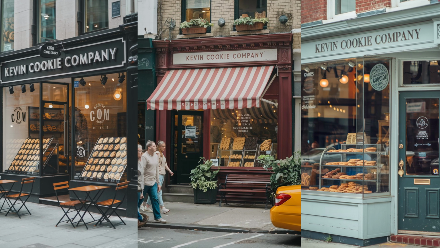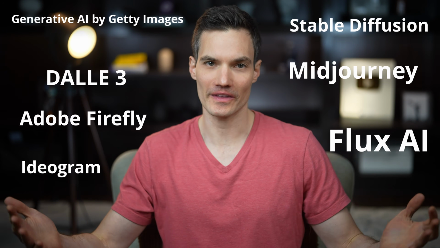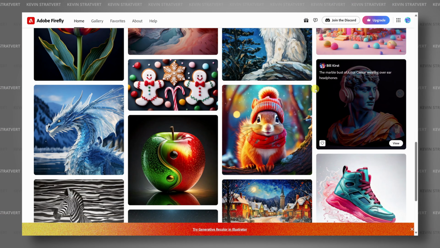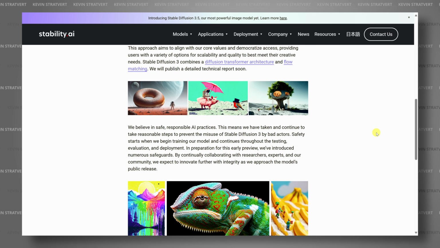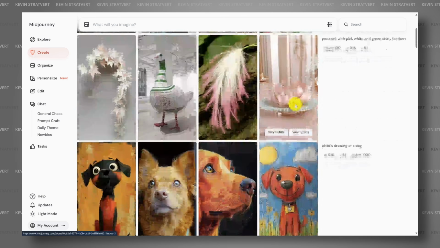AI has revolutionized image creation. You can now type in a text prompt like "design a storefront for a cookie store" and get captivating visuals back. There are lots of different AI image generators out there, both free and also paid, and you've probably used some yourself. In this video, in partnership with Zapier, we'll look at the top 7 AI image generators from DALL-E 3 to Midjourney and more.